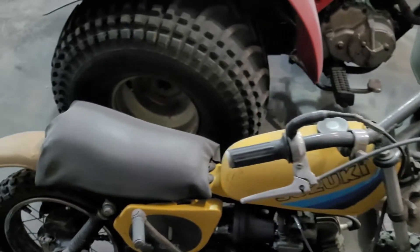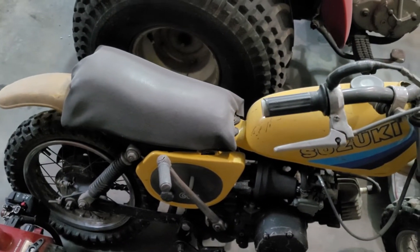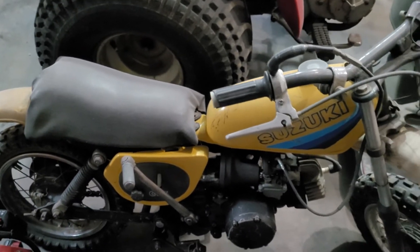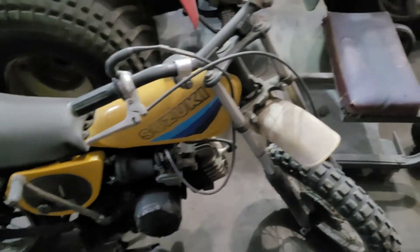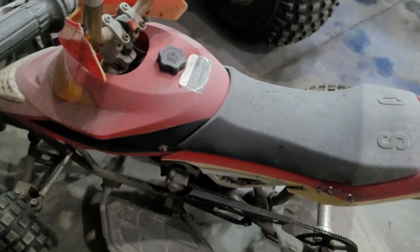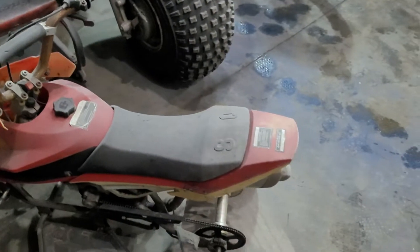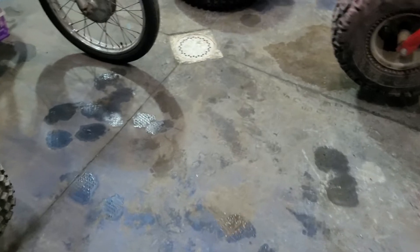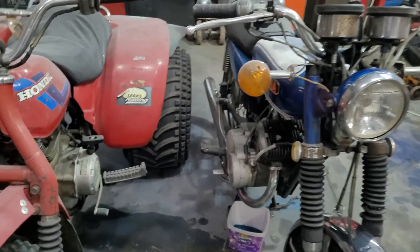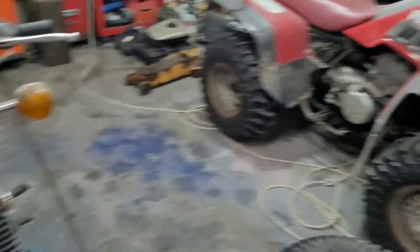I need to do a video on that — I need to get some spokes for the back and re-spoke it, and it needs a new tube, but it runs and rides. And there's the little quad — she's back down with another flat, and the clutch went out — well, one of the springs blew out on the clutch. So I took the spring out and wired it back together to get them around for a little while longer until the other one comes in the mail.